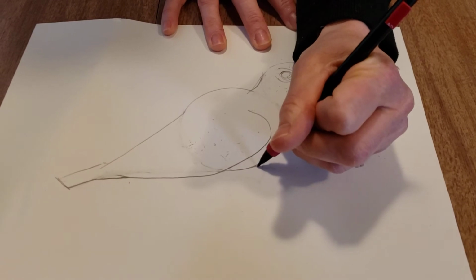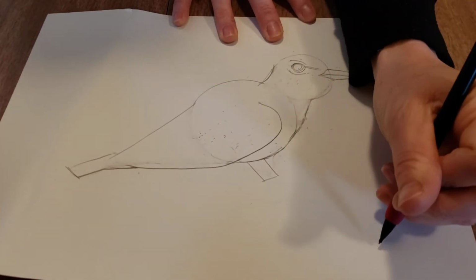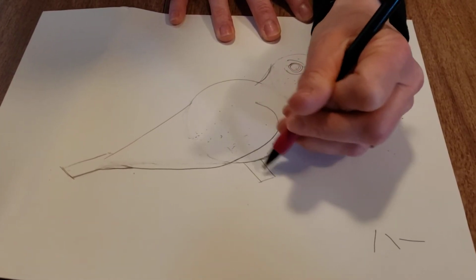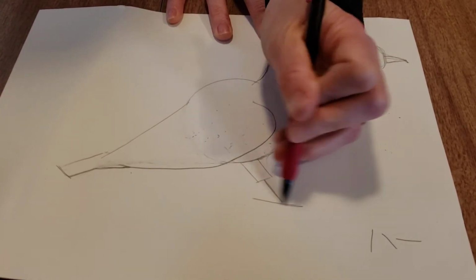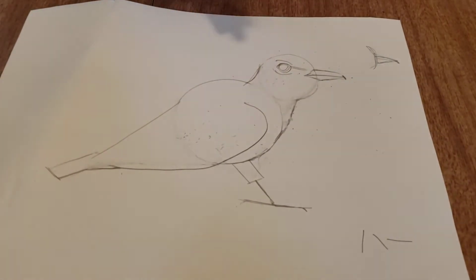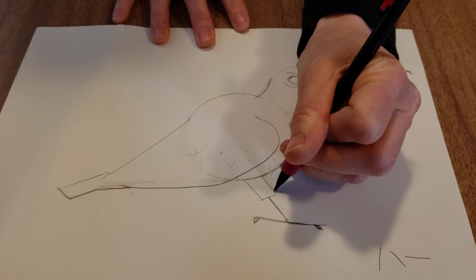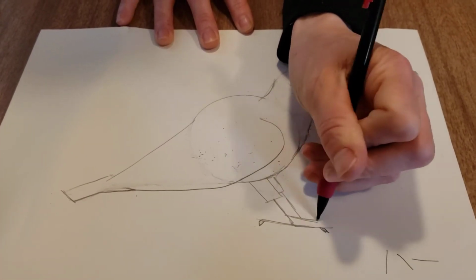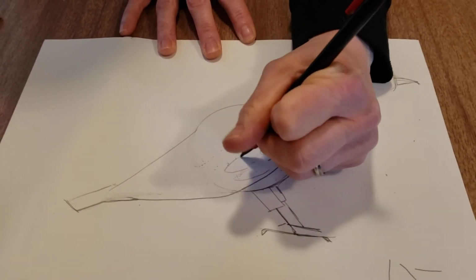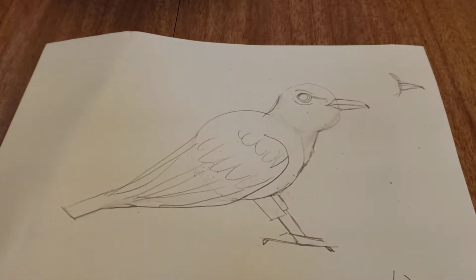For the feet, there are rectangles that are at a diagonal going away from the body. Remember, that's vertical, diagonal, and horizontal lines. So this is a diagonal line, and then the foot continues, and then you have a horizontal line to finish. You can add some curves to that to give it more detail. Once again, that all depends on the grade and the age of the child. And then you can go ahead and make one smaller behind it for that second foot. Go ahead and add some texture for the wings. I'm kind of rushing here, but you can draw the details of the feathers, and there you have your bird.